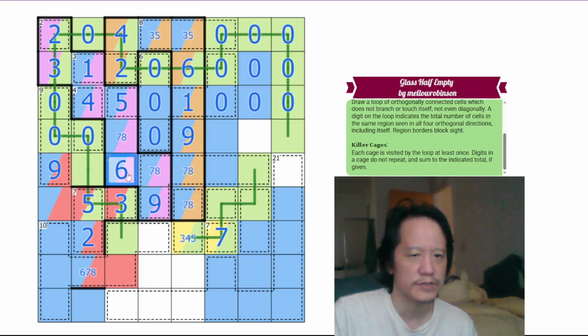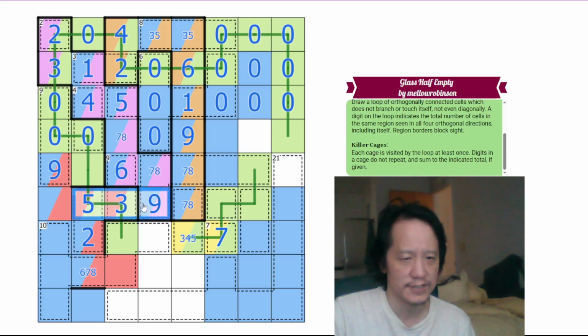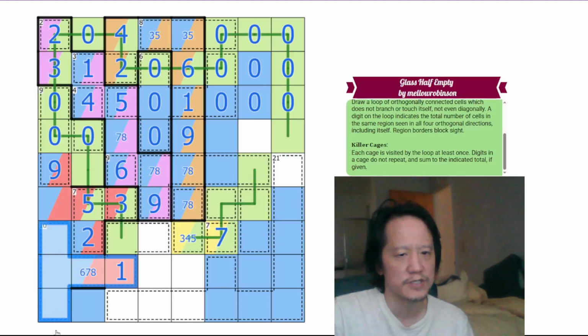It had to be this, then, because this can't be 1 or 8. This has to be 9. That means this can't be 9. This can't see one cell being on the loop. So the red has to go here. That's 1, 2, 3, 4, 5. This has to be a 1, because any other digit with 6, 7, or 8 never adds up to 10.